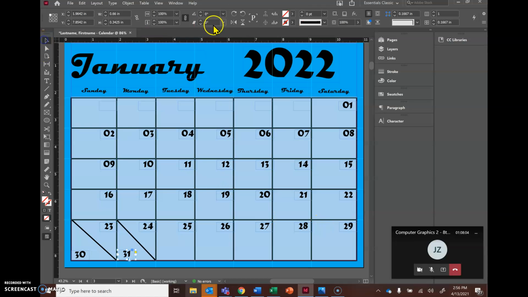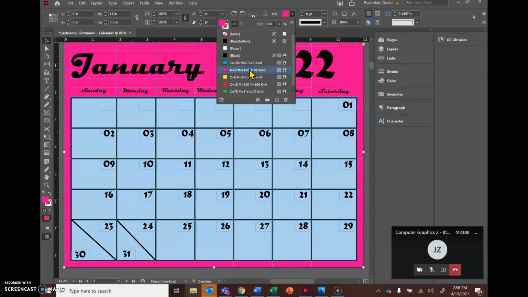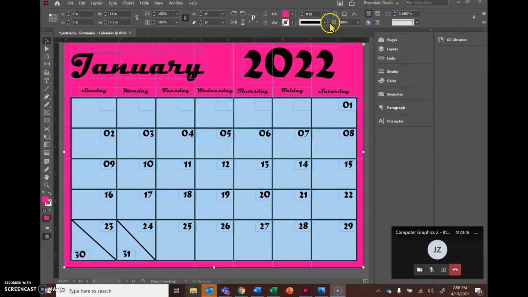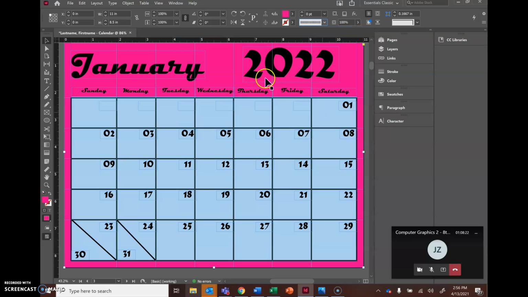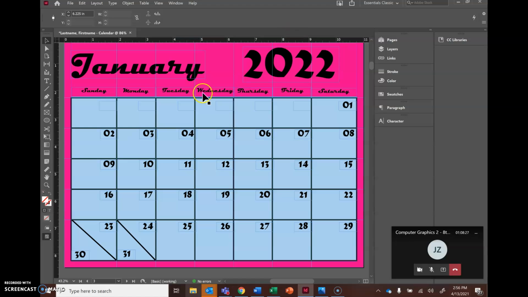At this point, I could go in and I could change the color of my shapes if I wanted it to be a different color depending on the month. Say I was doing February and I wanted to do pink and red, something like that, and I can adjust all of my settings. Don't forget that I can also adjust my lines. So I could come in here and I could make them dashes, or I could make them, you know, anything creative really that you guys wanted to.